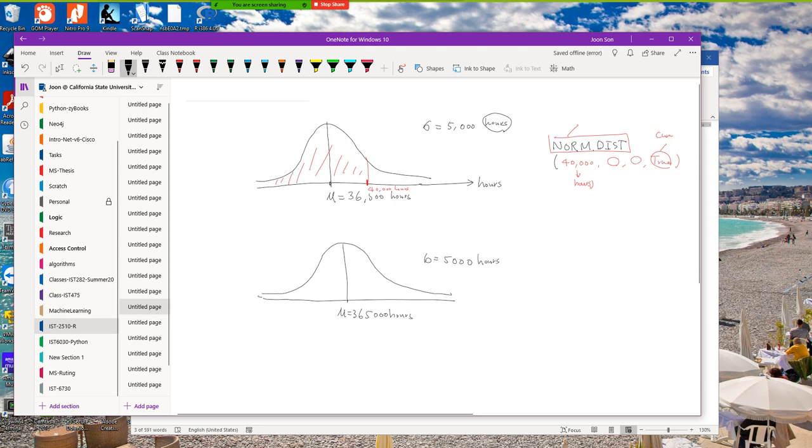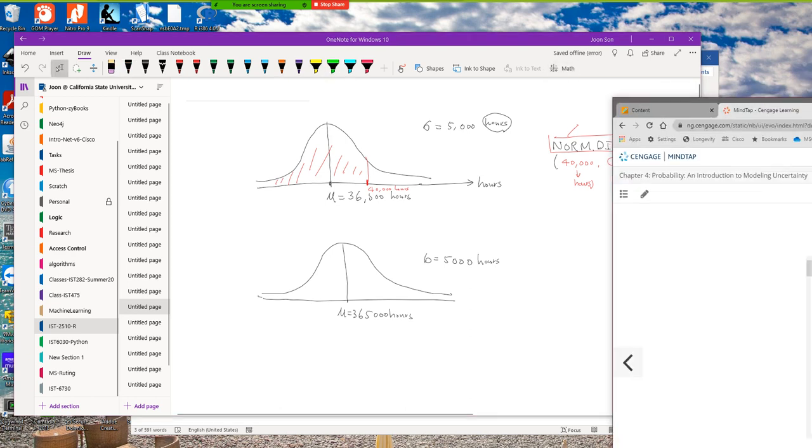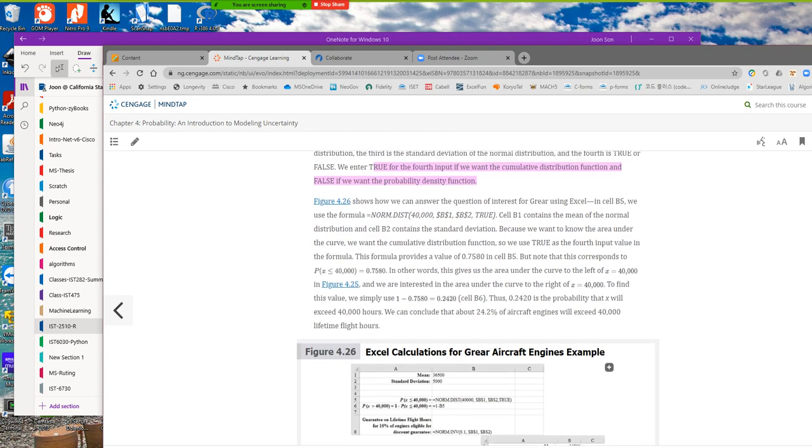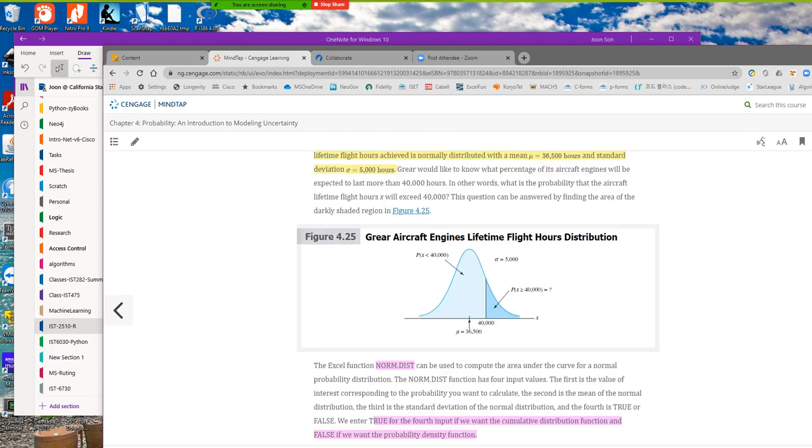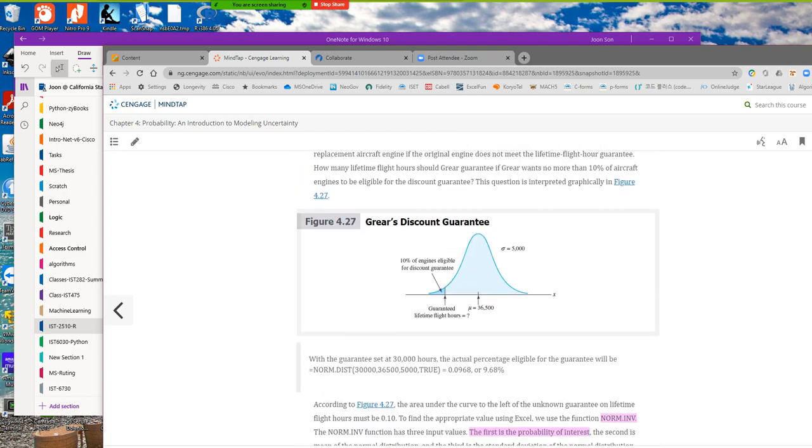Now, as you can see in this example, this company wants to find out, let's say, 10% of the engines eligible for a discount in the guarantee, because the engine performance is not really great.